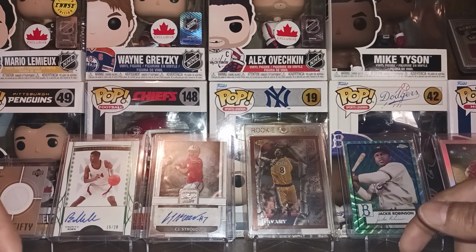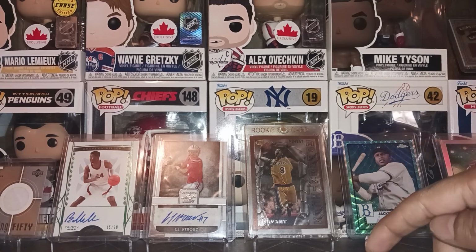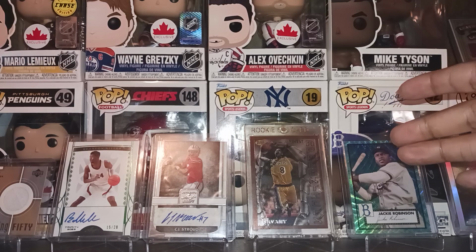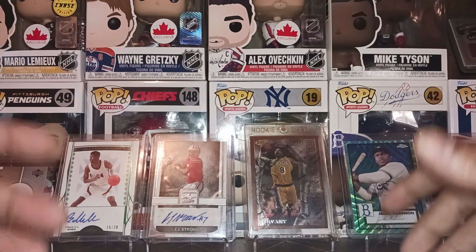We had the Halifax Sports Card Show at the end of the month. We always have one once a month, end of the month. So we had one this past Saturday, and I got a little haul for y'all. Not as big as usual. If you had seen my past video, I would have said we were going to get prepared for a huge haul, but it was different this show.